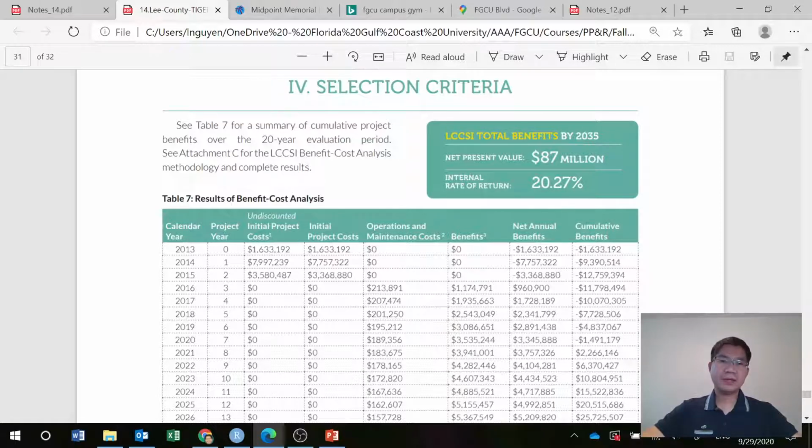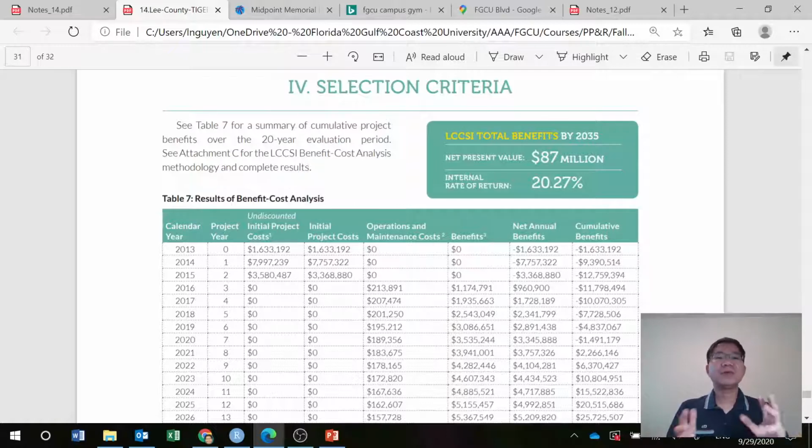In this case, they use all the methods that we have talked about so far. The net present value, and you can see for this project, NPV is $87 million. It's positive. It means the project is attractive with the NPV method. And if people don't take this class, they don't know what net present value is, or what 87 million is about. Then another method that we also talked about is the internal rate of return.